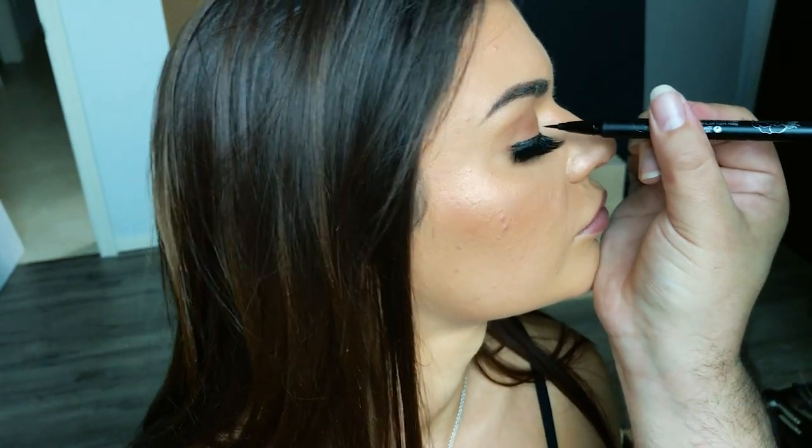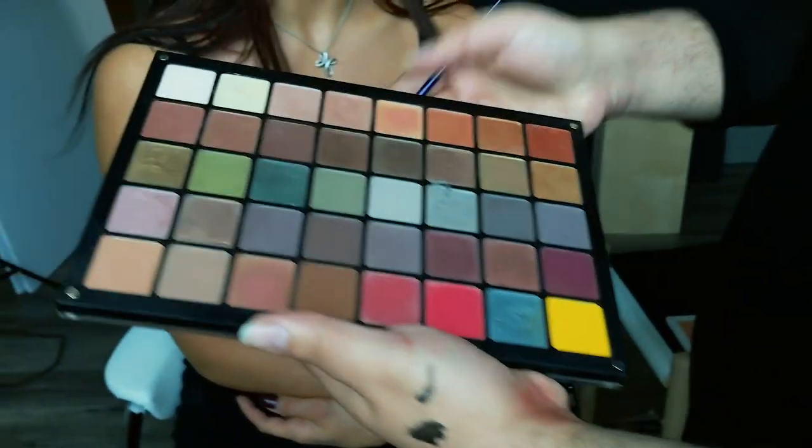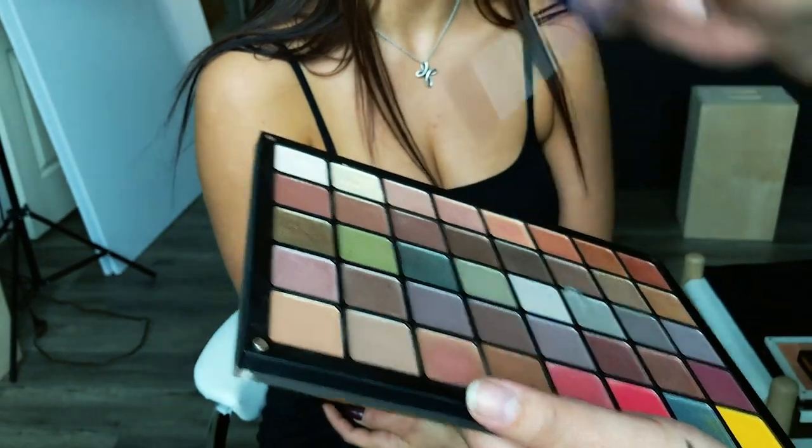See how much better it suits her eye — before it was almost drooping down, now it's giving a nice lift. Incredible! Because this band is a little thicker, I want to add a little liner on top so it looks balanced. I prefer to do eyeliner after the lash — the most nerve-wracking part is done. Now I want to add more intensity to the outer part of the eye with a darker brown on a smaller brush.